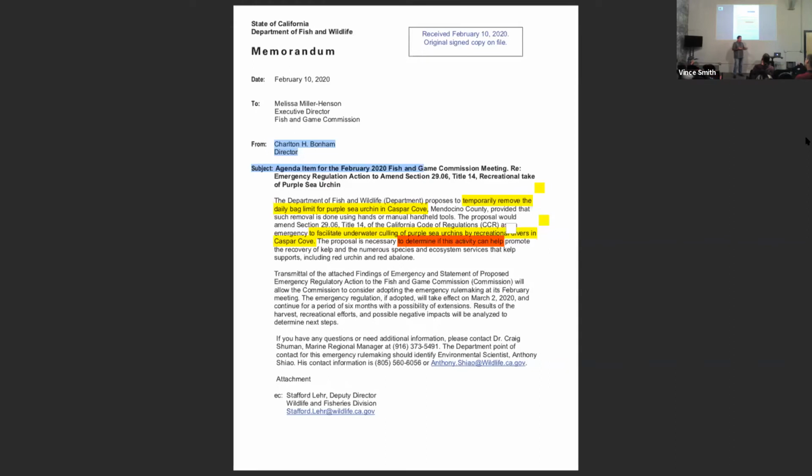So in November of last year, with the recreational limit so high, I switched to crushing. It's much safer for the divers and for us. For the logistics of an event, it's way more safe than trying to carry these huge bags. Scuba divers also don't understand that those things are dead weight. We had a couple of scuba divers try to come up with 4 bags on them and carry it with their BC, and they could barely float. They were lucky they had oxygen in their tank to make it back to shore. So the events couldn't keep going like that.